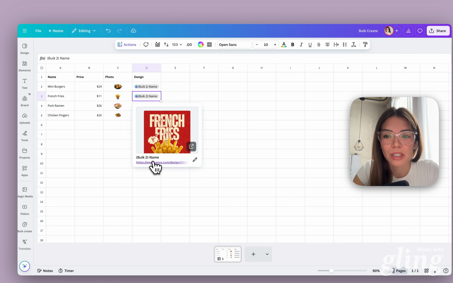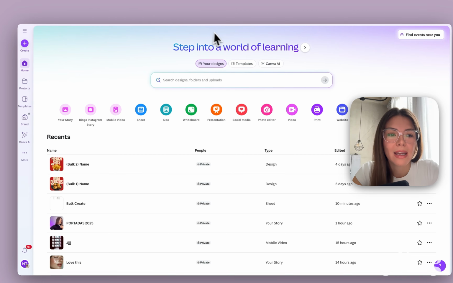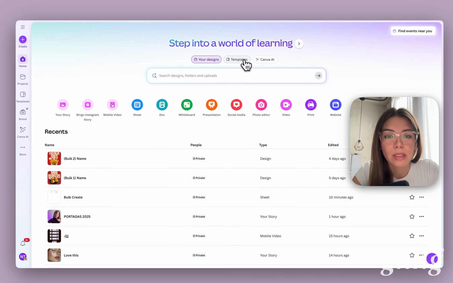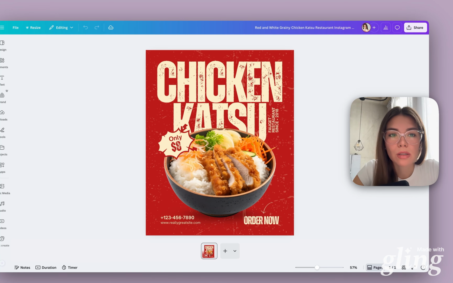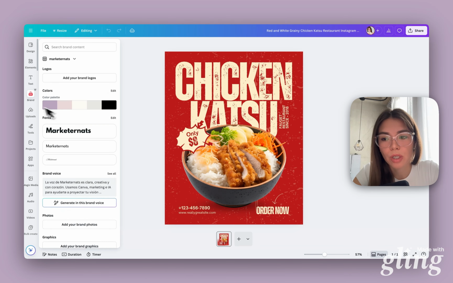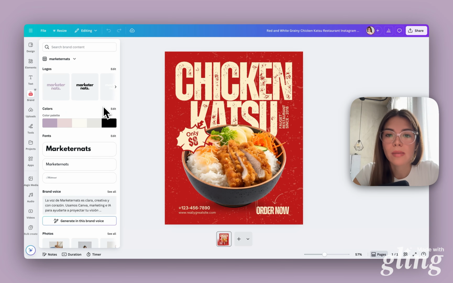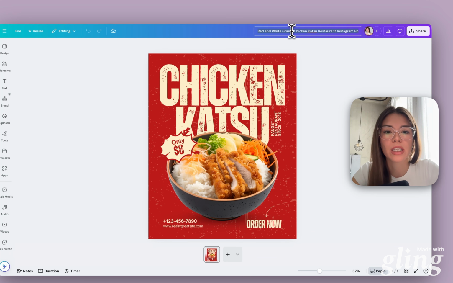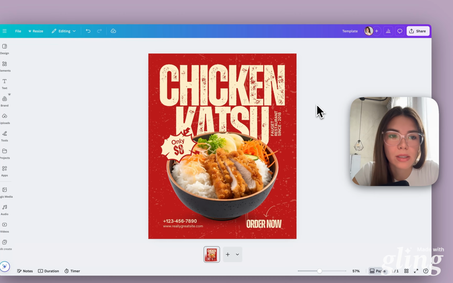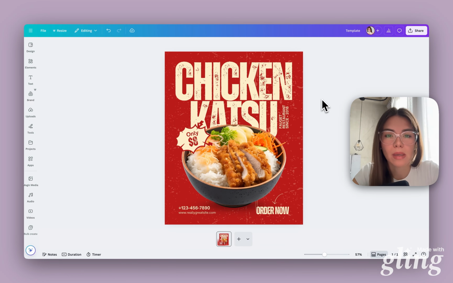Before we begin in Canva Sheets, I want to first find the template that I'm going to be working with. So I'm going to go into templates over here and I'm going to click on customize template. Okay, so what you can start doing here is you can either use your brand kit to customize this template to fit your brand colors, typography, all of that directly. Or for the sake of this video, I'm going to show you the example on the template directly created by Canva. So I'm going to just change the name of this to template. You can change it to whatever you want as long as you remember the name. That's going to be the most important part of this.